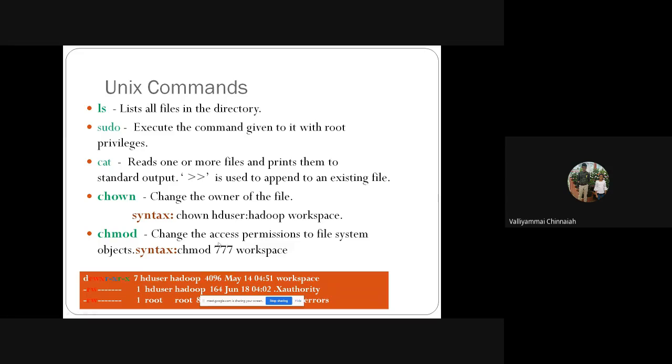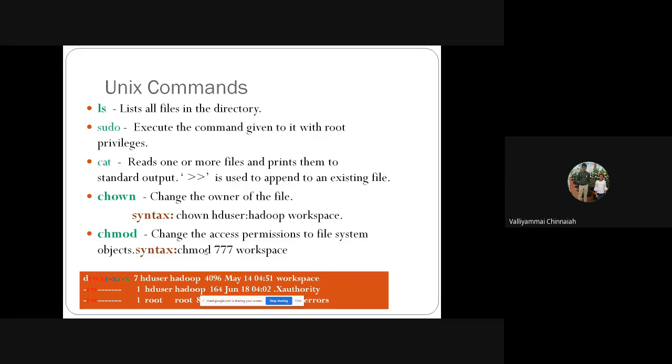We are giving 777 to the workspace, which means all permissions: 4 for reading, 2 for writing, 1 for execution. You add 4, 2, 1 and you get 7. You are giving it for the admin, the user, and all other users: read, write, execute permission.